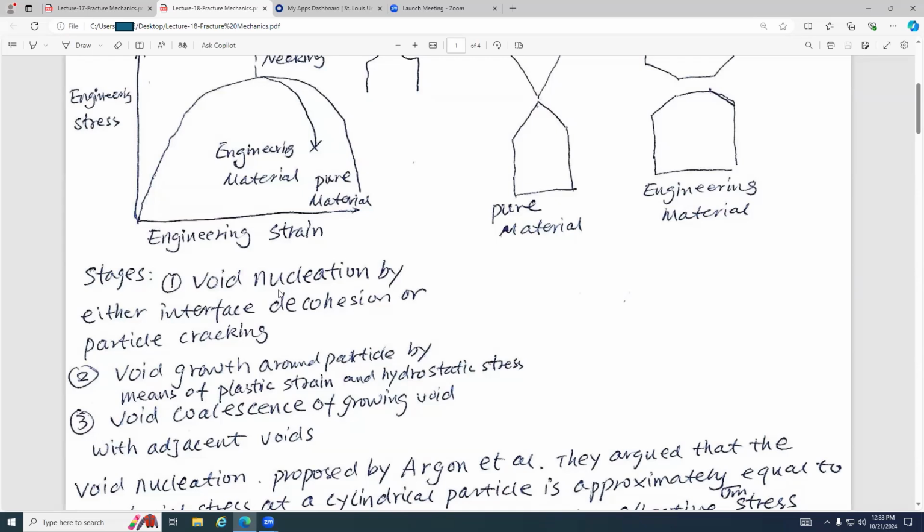Nucleation means, if you have learned material science, going from molten material to solid material, right? At the very beginning, if you lower the temperature, what will happen first? You will have nucleation. Nucleation means that at some points you will have solid points. Then the solid points will grow bigger and bigger, and the neighboring solid points connect together, right? So finally, the whole molten material becomes a solid material.